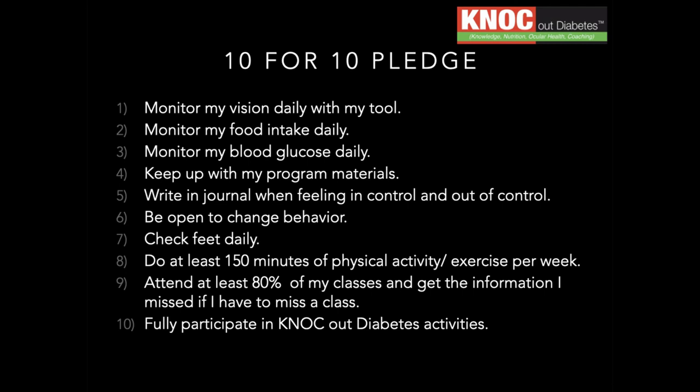And attend at least 80% of our classes to get this information. Each and every session that we have is very beneficial. We have handouts to give. And also make sure that you fully participate in the activities. If you're not going to be serious or commit, then there's no point in going any further.